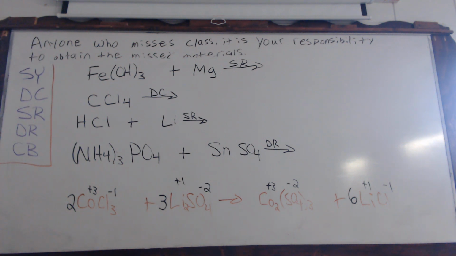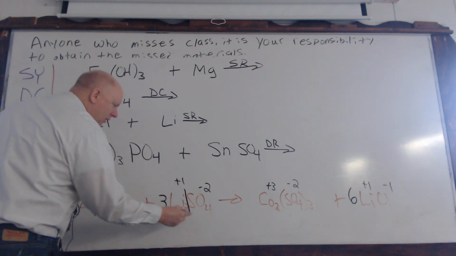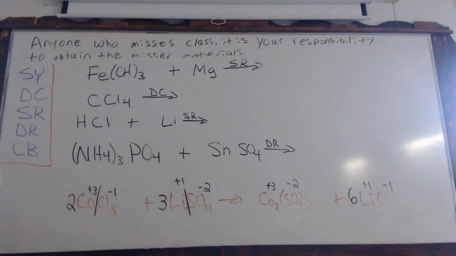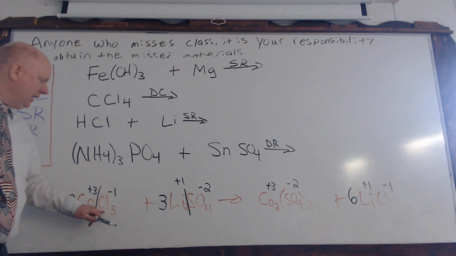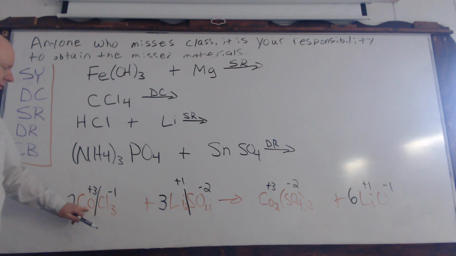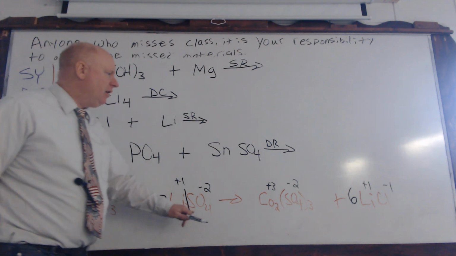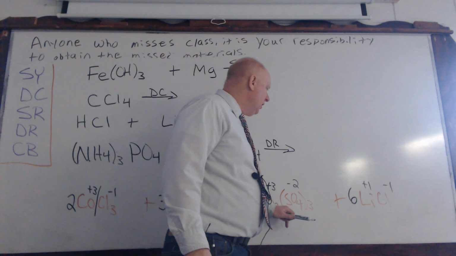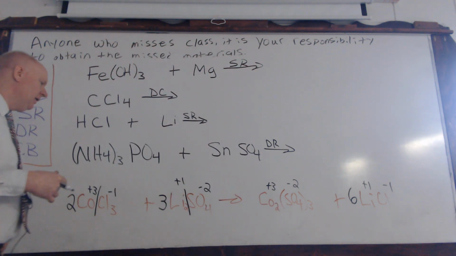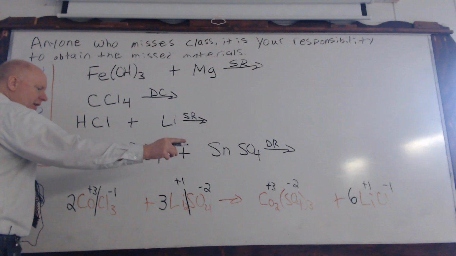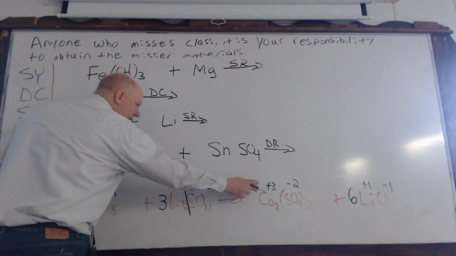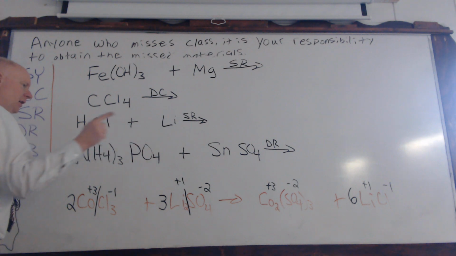As you can see, that is not the case up here because we had this compound split apart here and split apart here. So when we see two compounds split apart from one another, something's getting replaced. In this case, the cobalt got replaced by the lithium, but on this side, okay? So we see two switches that have taken place because lithium is now with chlorine over there and the sulfate ion is with cobalt, but on that side.